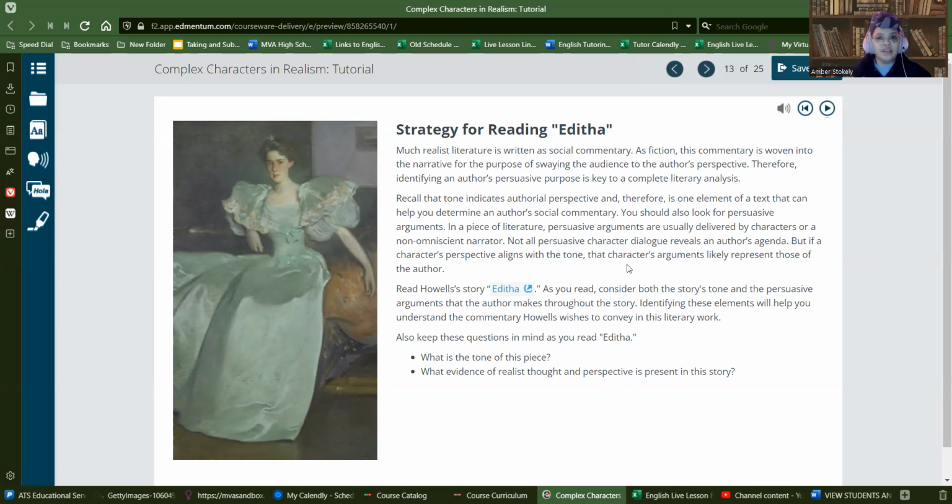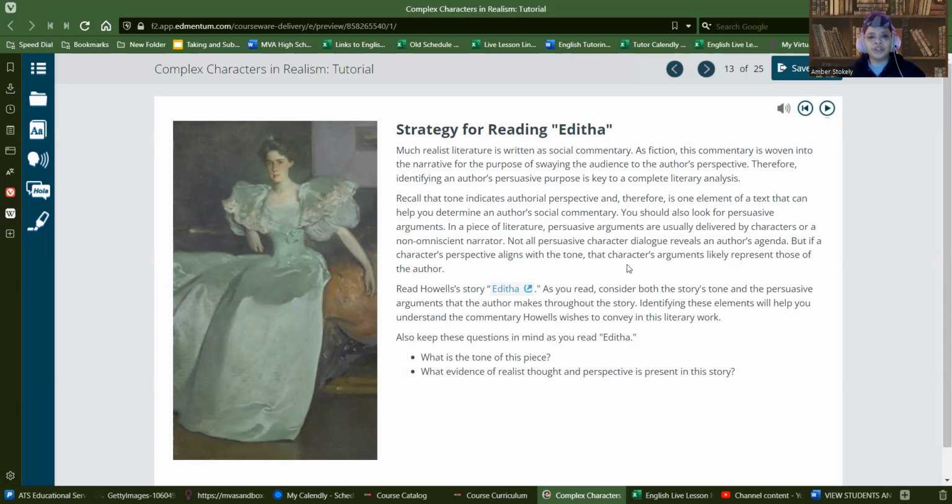The way that the spaces in between the characters talking address going outside will tell you which perspective is the author's. So if there's more emphasis on the person who wants to stay inside, then maybe the author just wants everyone to know how actually scary it is for people to make those decisions. If the emphasis is on the friend who's trying to describe the outside world as a good place and note that people are there, maybe the author wants people to know that there's hope and there are good people out there. So you want to pay attention to how the spaces in between the characters talking to each other address a topic. And then when you find the character whose views align with those spaces in between, that's a pretty good indicator that you found what the author is trying to tell you.